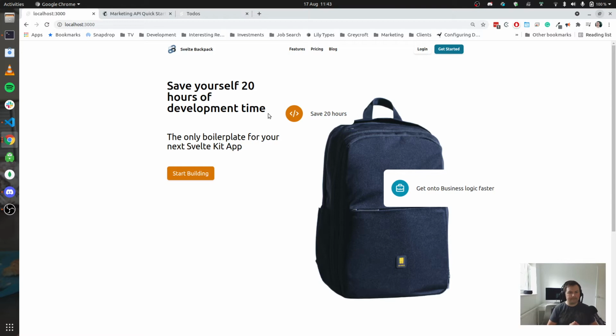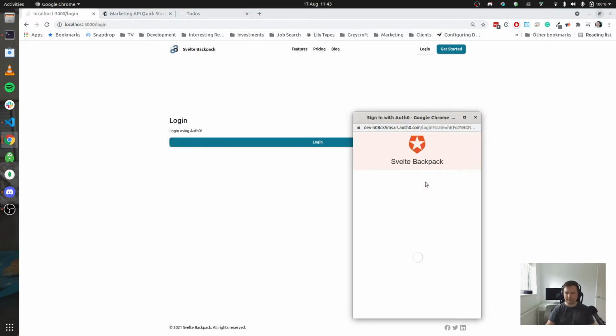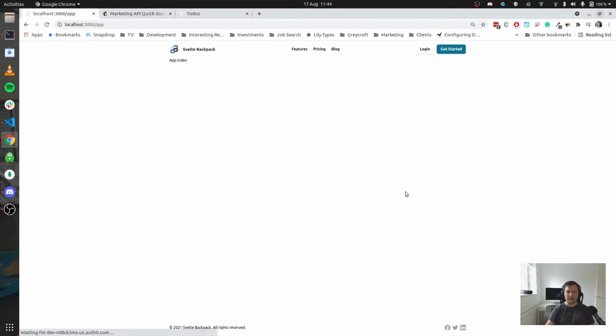So, let's see. What I want to work on is, this is a boilerplate or a starter for any SvelteKit project. So you're not having to pull in like authentication. You can log in. This, so log in, and it's kind of ugly, so we'll just ignore how ugly it is when we log in. The point is these things that should be part of the application.